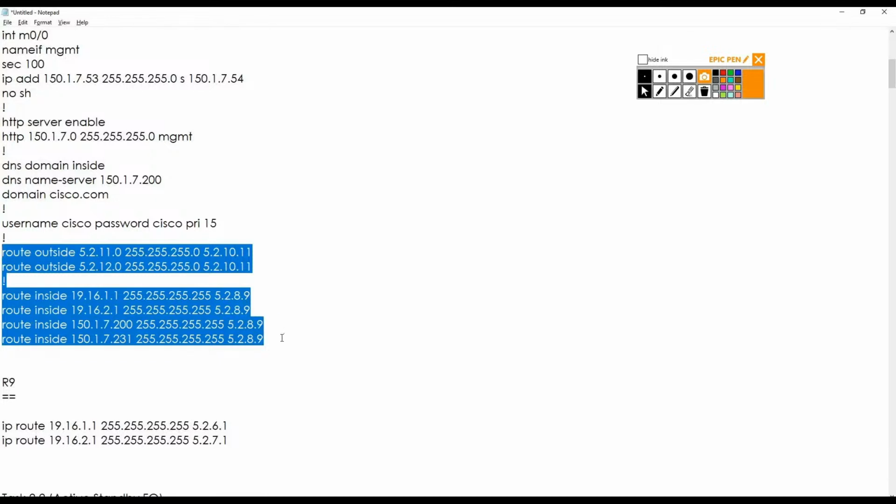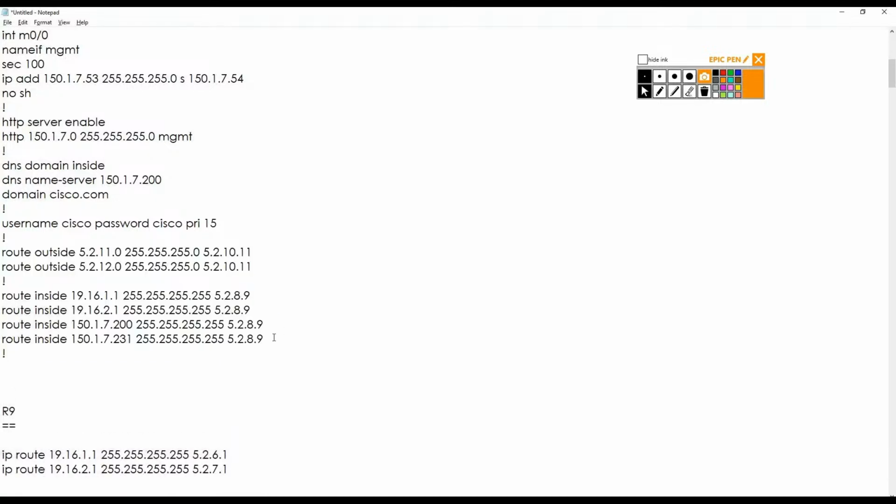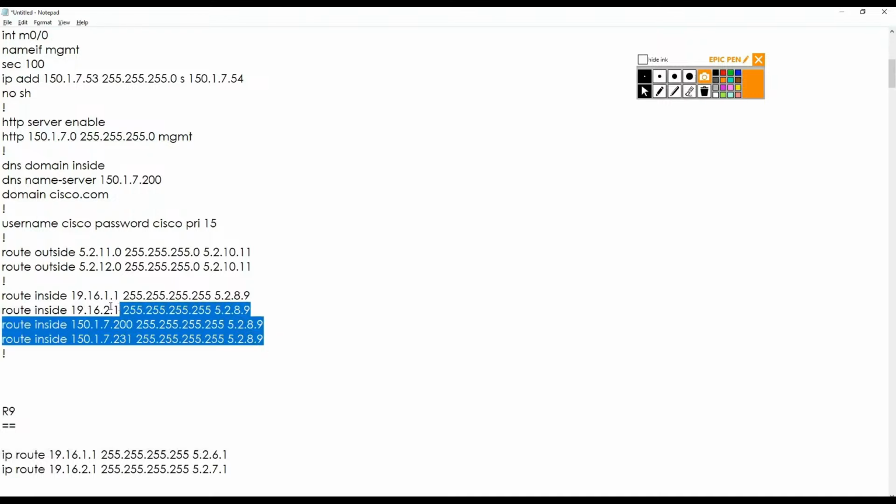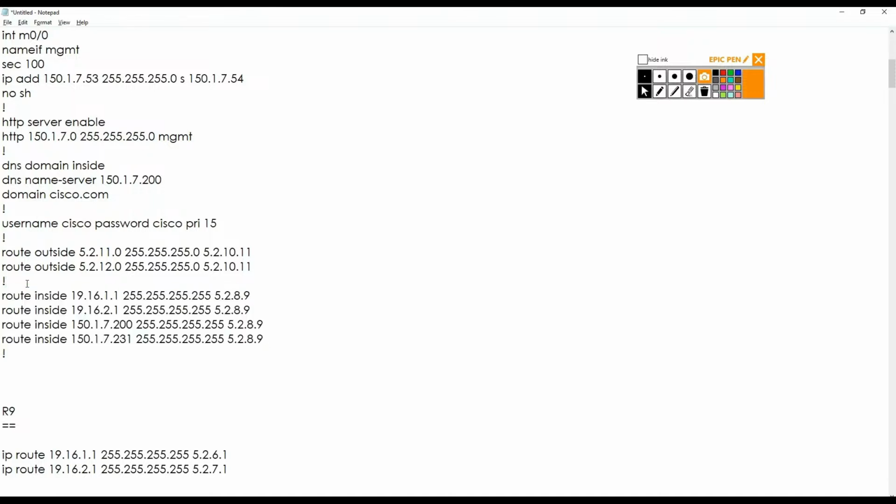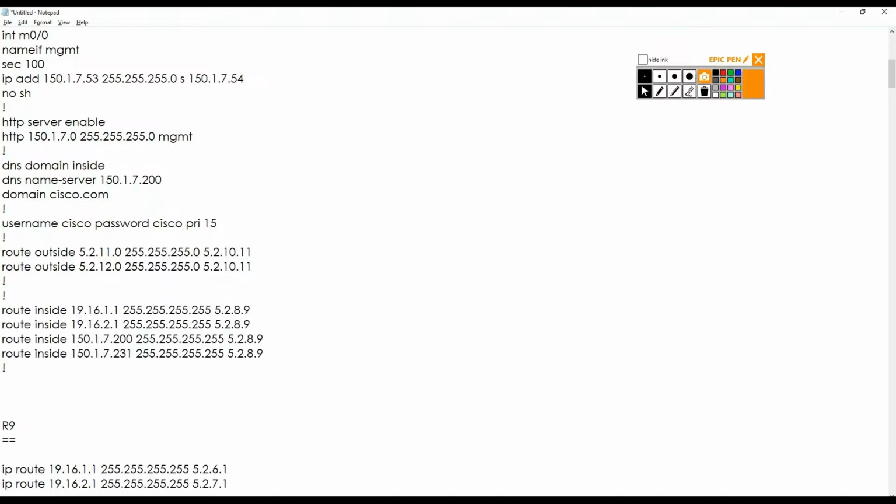Now, let me tell you, these are actually related with the VPN configuration, SSL VPN. From here, your SSL VPN commands. This is the ASA1B, right?